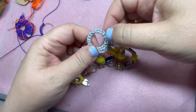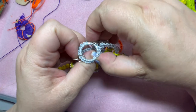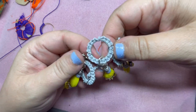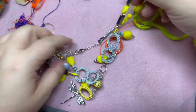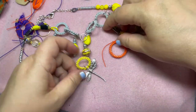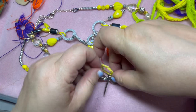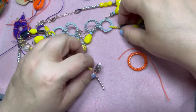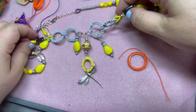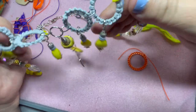So here, you can see the knot. And when you make the jewelry, the knot will be in the back. You're not going to see it. But I love the texture it adds to the pieces. So these components, I made a bunch, like I said, to coordinate. My necklace doesn't want to cooperate with me. And I mean, you can just do so much. Hang dangles from them, do a little seed bead connection like I did here.